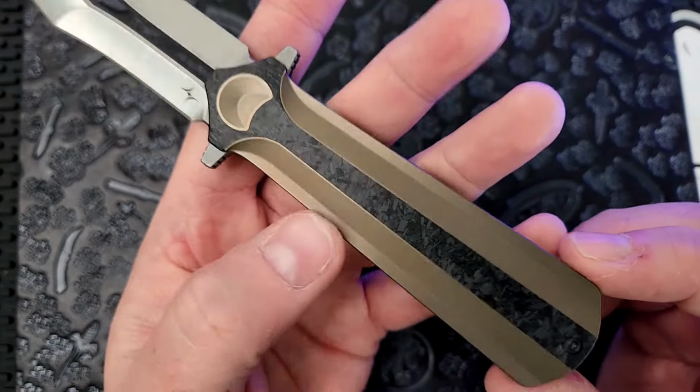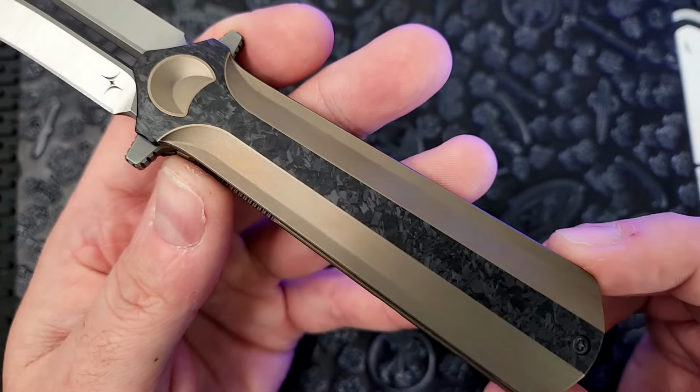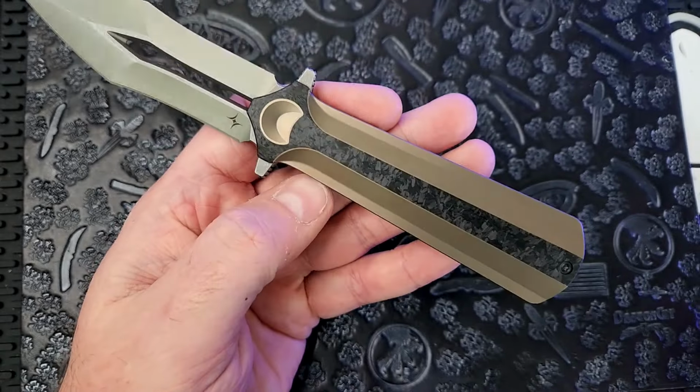I'm not going to say it, but it is really smooth. You can feel no gaps. Done extremely well. The shred carbon fiber is awesome. It lightens it up. It adds contrast. Really cool. But yeah, this is well thought out, design-wise.